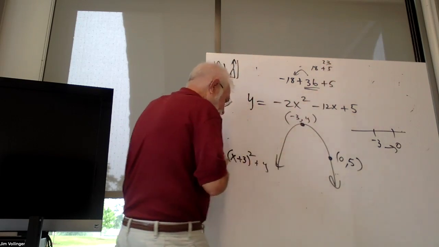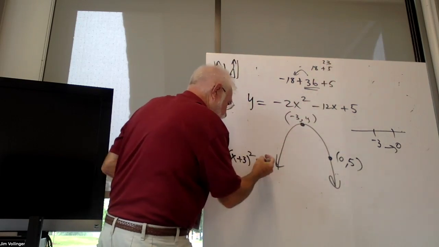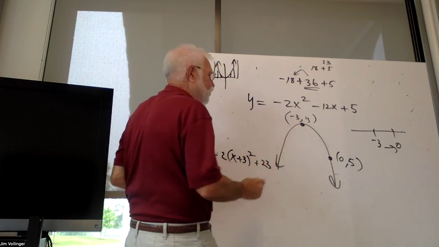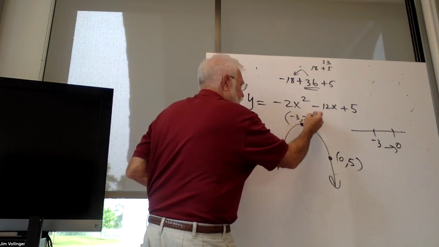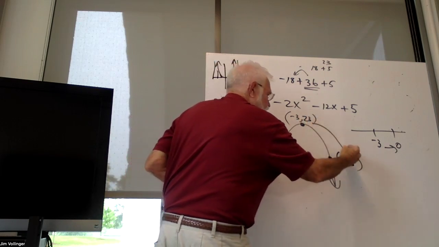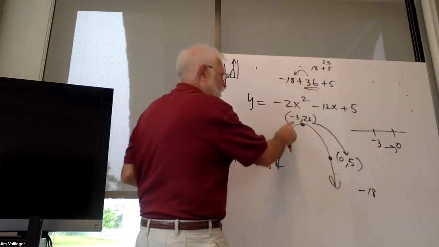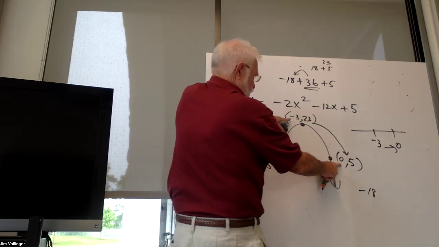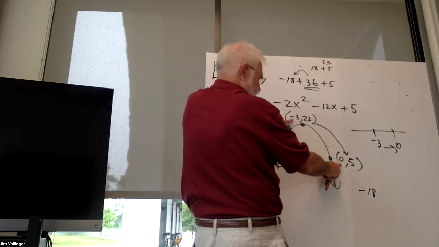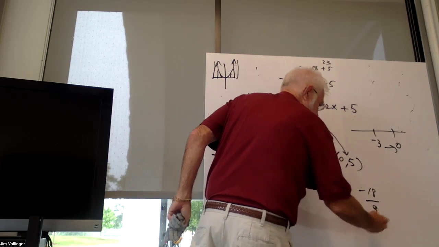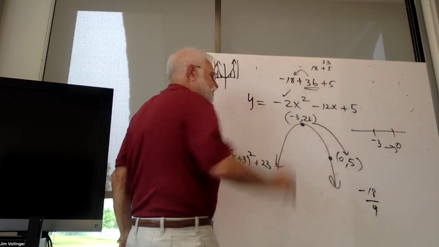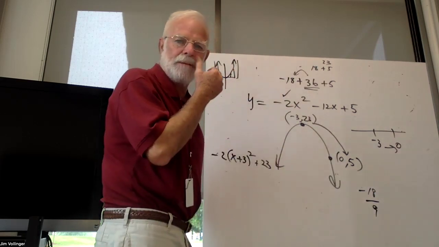I now know the y value that goes with -3 is 23. And how do you get from 23 to 5? You actually go down 18. And if you square the change here, the change is 3 units, and if you square it, you get 9 units of change. Oh yeah, that confirms our multiplier gets the job done.